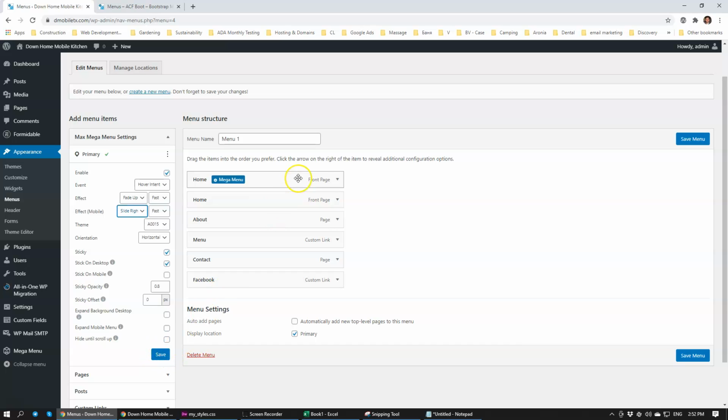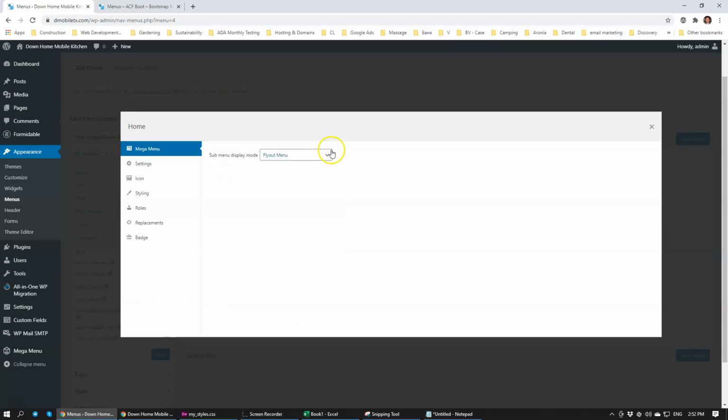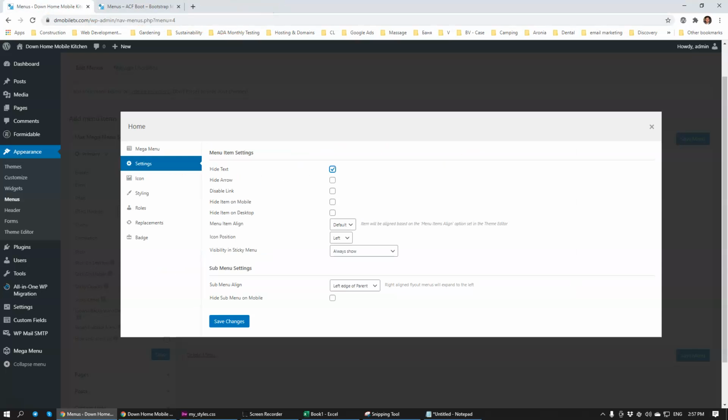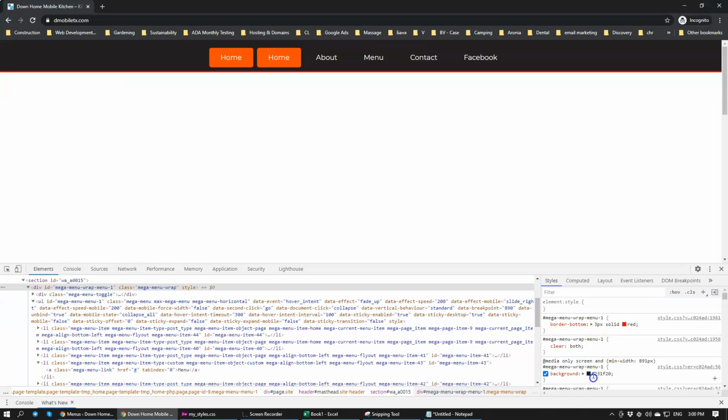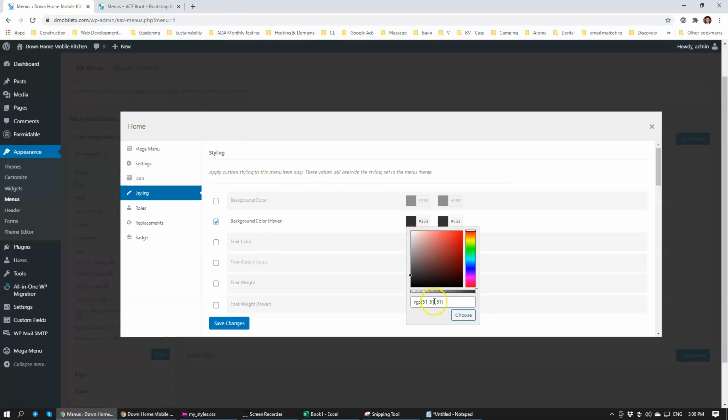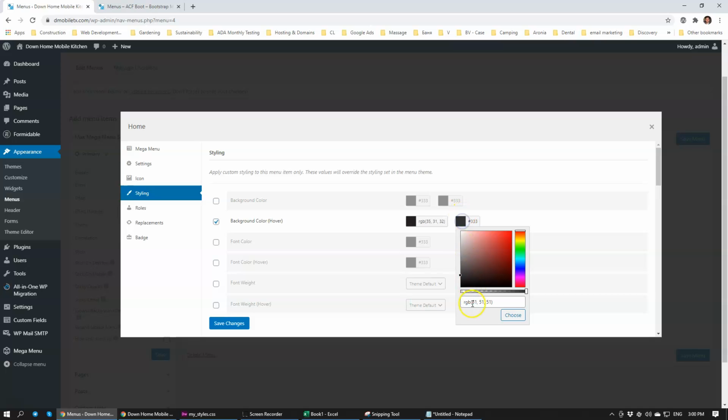This looks fairly good right now. We're going to click on Mega Menu right here, and go to Settings. Within the settings, we will be modifying this slightly. We're going to hide it on a mobile device, and position it on the left side. That's going to be our logo. Now we're going to go over here in the source code. I'm just going to grab the background color that I'm using for the background. There are multiple ways you can get that background color, but that's my preferred way, just to quickly inspect the actual source code and get it from there.